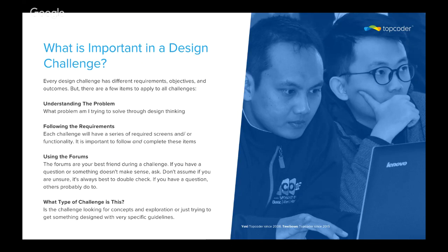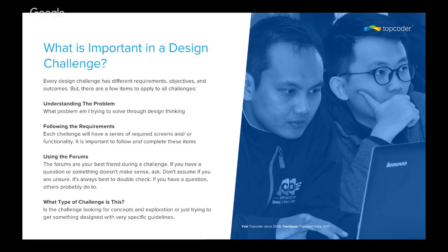The next big piece is using the forums. We'll show what this looks like a little bit later, but the forums serve as the main communication tool throughout a challenge. The copilot, someone like Fajar, will be monitoring those forums. They'll be able to ask or answer questions that you may have, and they'll post updates about the challenge. So it really becomes a great tool and a great group to explore and talk outside of the challenge.